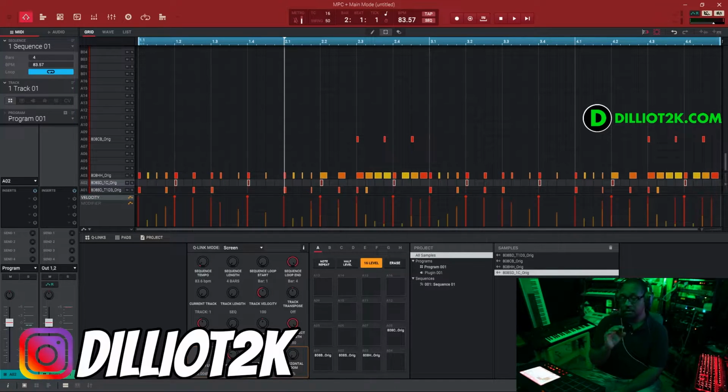So let's talk about how to go to auto punch. So you want to hit menu, then you want to actually, no, scratch that. You go ahead and hit the time code at the top of the screen. Now when you hit the time code at the top of the screen, you're going to see some options on there. You're going to see off, you're going to see in, and you're going to see a little punch in thing. And what we want to hit is in. And what in does is it turns on auto punching. So what does that mean?